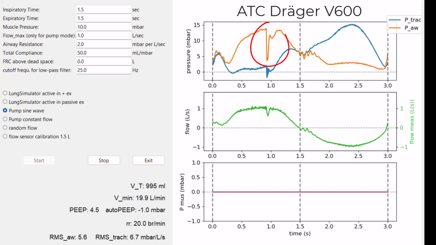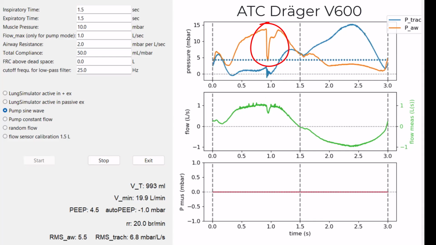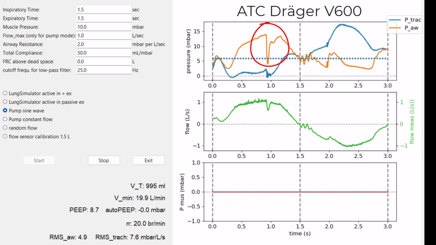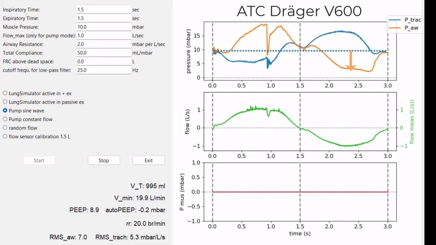And there's something strange happening that I don't quite understand. So the airway pressure has this little dip after about 1 second. I really couldn't figure out why this is. There is no maximum volume or anything that I adjusted here. Anyway, what you now see is that I increase my PEEP level to about 10 centimeters of water, and that allows the airway pressure to decrease more below PEEP, and that gives a little bit better tube compensation.